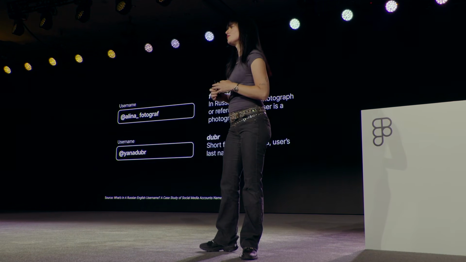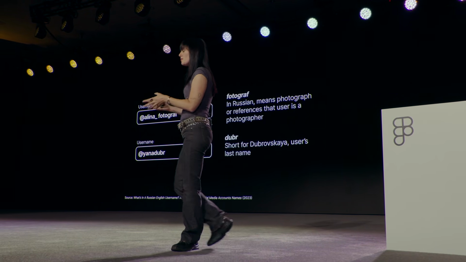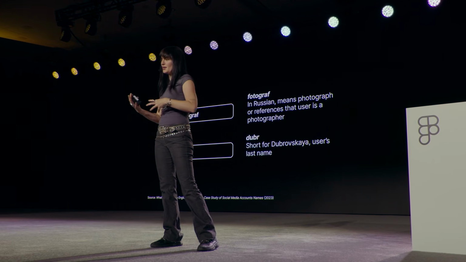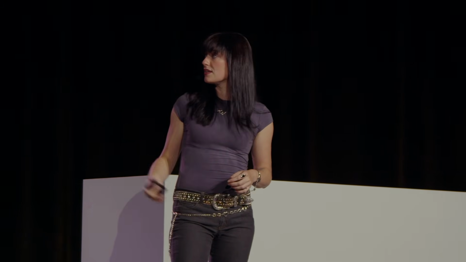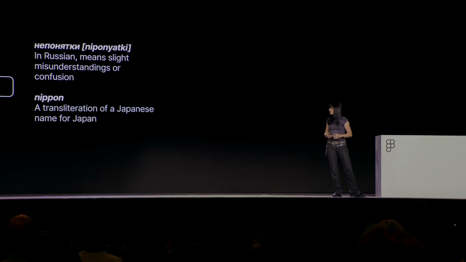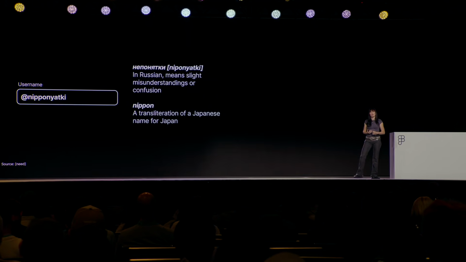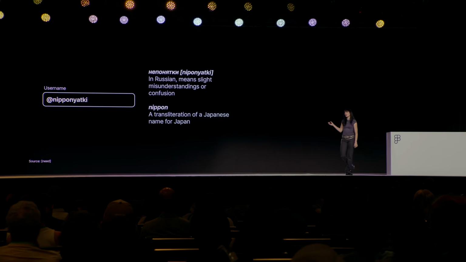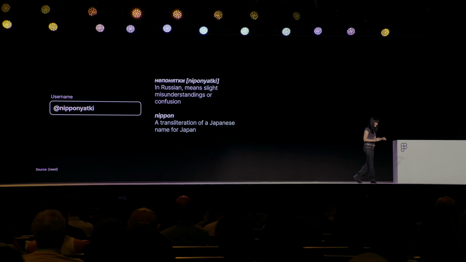Like this study of Russian-speaking users on Instagram, which found that the majority of Russian-speaking users are abstracting their name in some dimension or another, whether they're introducing their profession, like photograph, or just shortening their last name, like this person. And these are pretty straightforward. Maybe these even remind you of your own usernames. But a third category in this study were actually abstracting theirs even farther with bilingual or bi-alphabet wordplay, like this example of user Nipponyaki, which is a play on their background as a scholar studying Japan in wordplay with a Latinized version of a Russian word that means slight misunderstandings.